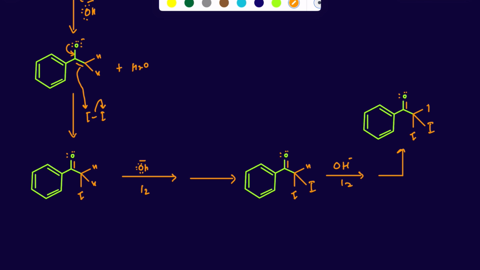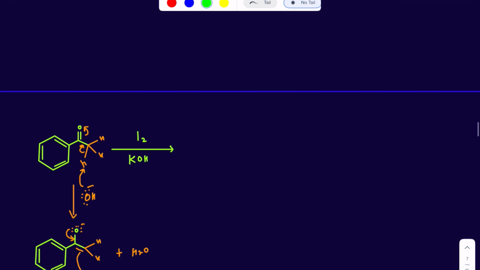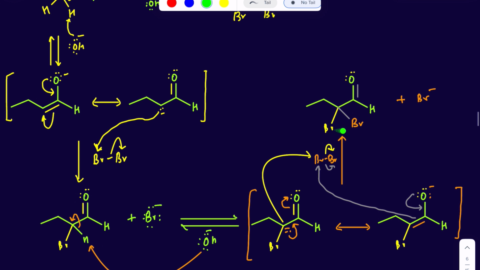Now, once you have three iodines installed, or in matter of fact, three halogens installed, that could be like bromines and chlorines as well, that makes this a really good leaving group just because of all that inductive effect. Now, that wasn't really the case when you have two halogens installed. Like once you have two halogens installed, like we saw in the previous case, and I don't really have any place to install the third halogen, it kind of gets stuck in here and it doesn't really go anywhere, and that would be your final product.